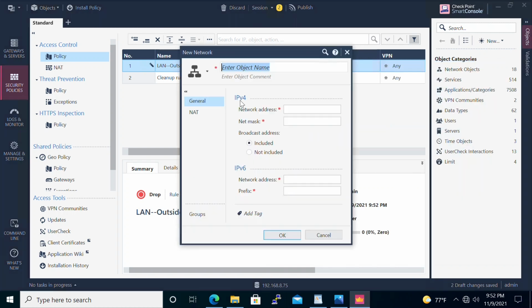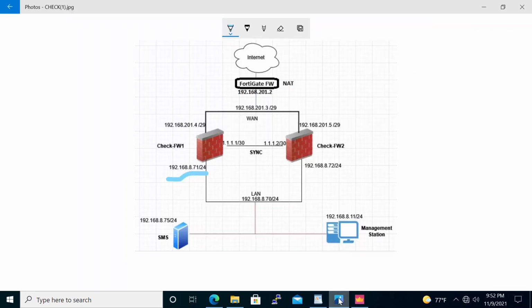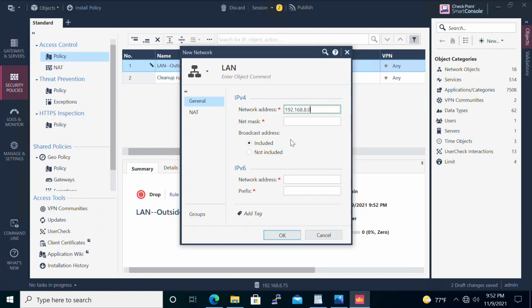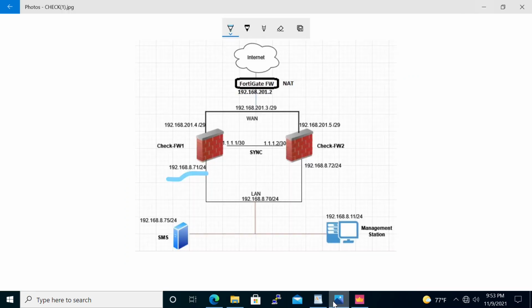My LAN will be 192.168.8.0. No need for NAT, because as per my diagram I am using the NAT in my 40K firewall.